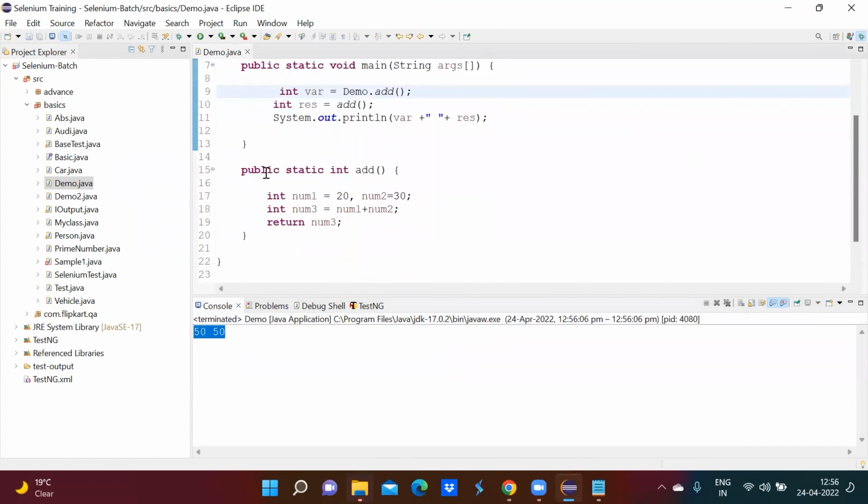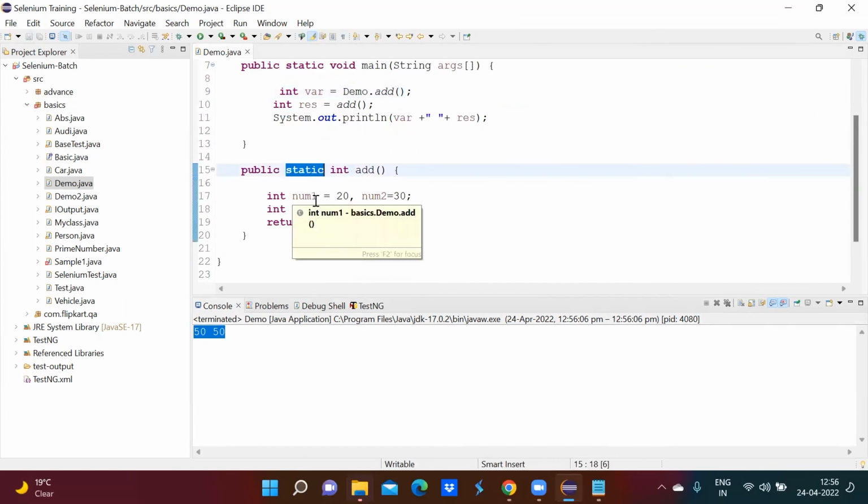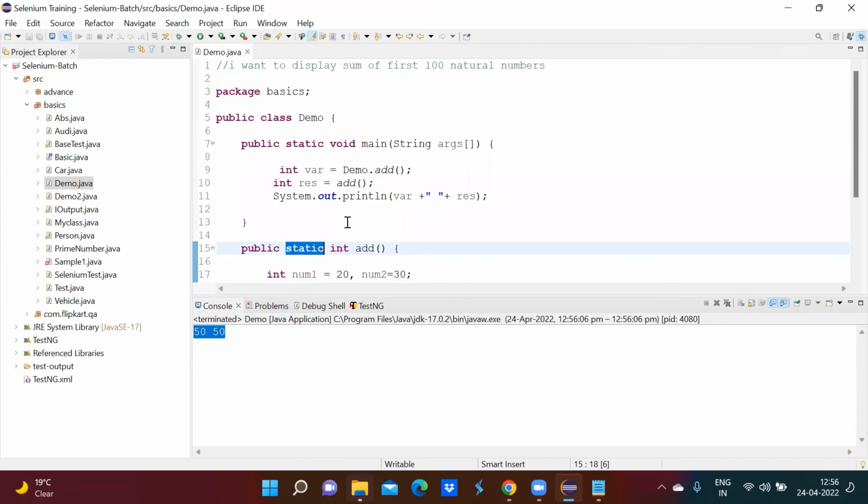Okay, so since this was a static method returning a value, we have used the static non-access modifier here. And finally, the static method can be called directly with the class name. So Demo is a class name, and even without a class name. Okay, so that's the trick here. That's all. Okay, so that's the second one.